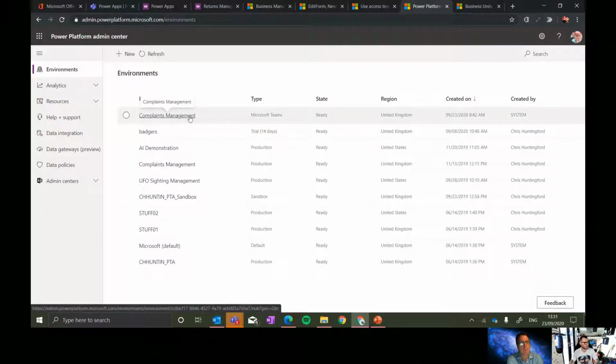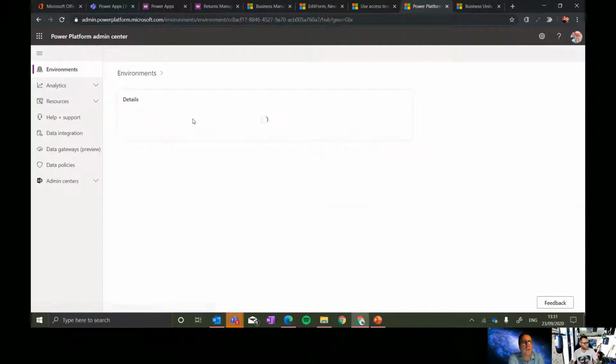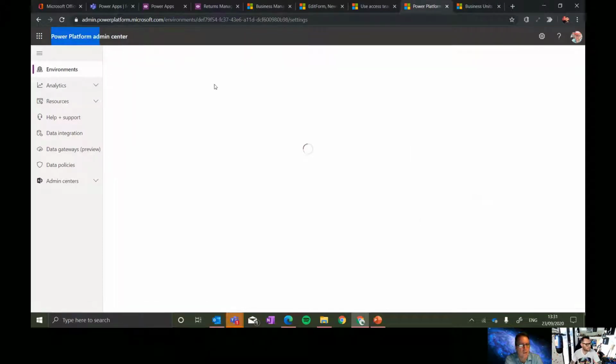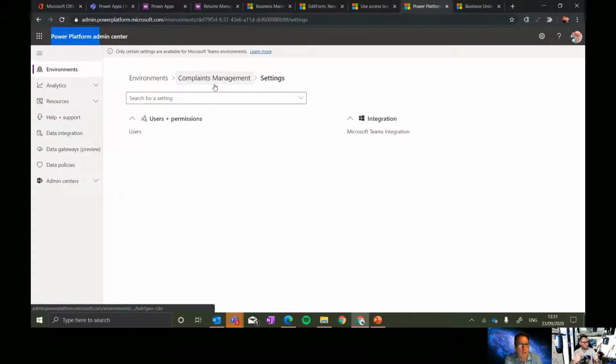Wait, no, here it is. Okay, let's go in there. Jump in there. Let's have a look at Teams, and look at the default team. Neither Paul nor I have actually seen any of this. So let's jump into your settings. Normally I'd go to settings. There should be that back end. Only certain. It's fair. Okay.